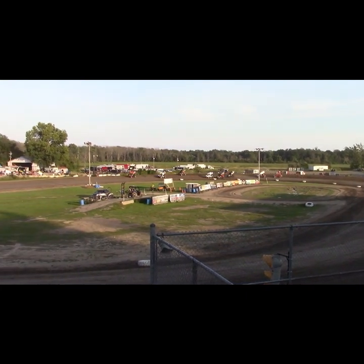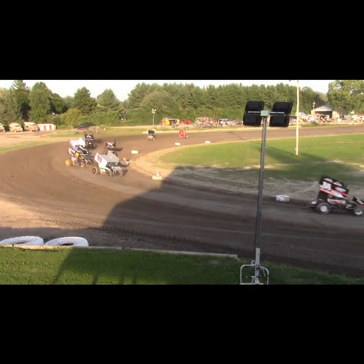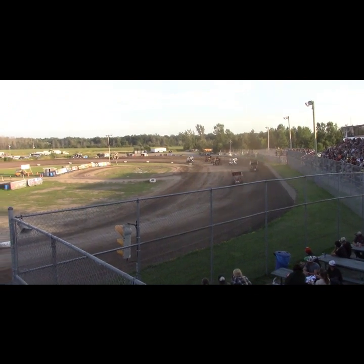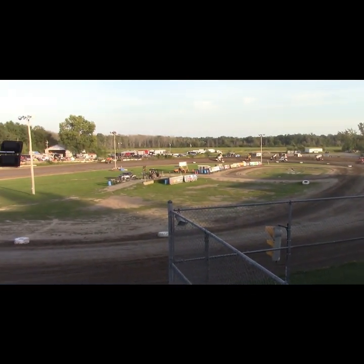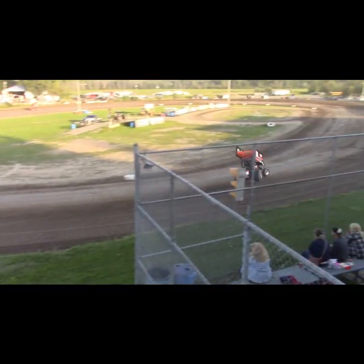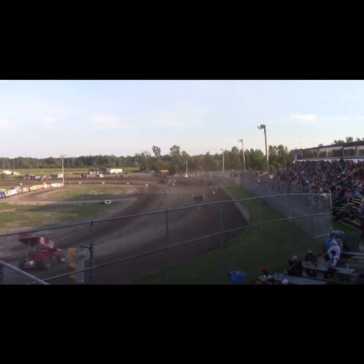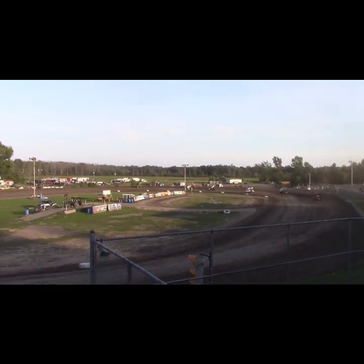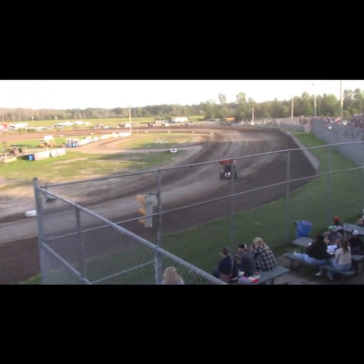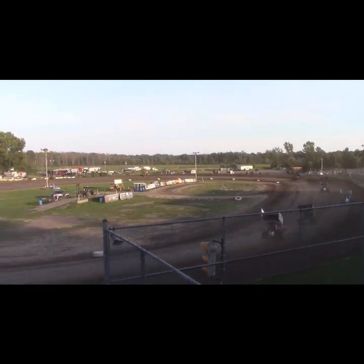Tyler Rand in the 84 busts away from the pack, going up the back chute. Evan Reynolds in the 98, Alan Downey in the 19. Here comes Josh Hanson in the 88. That 84 looks real good. Tyler Rand finding his tack out on the outside of that groove. 84, Alan Downey, Hanson, Reynolds.